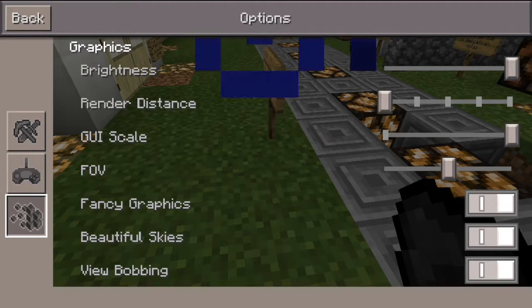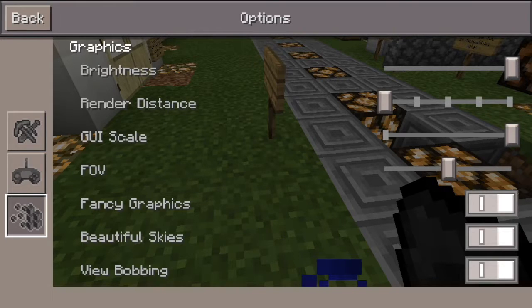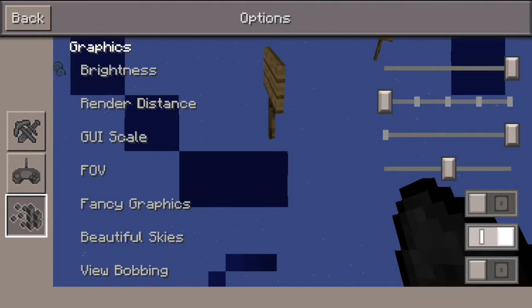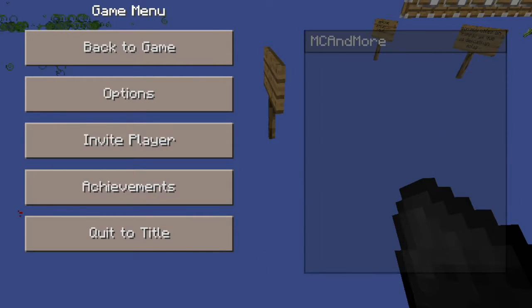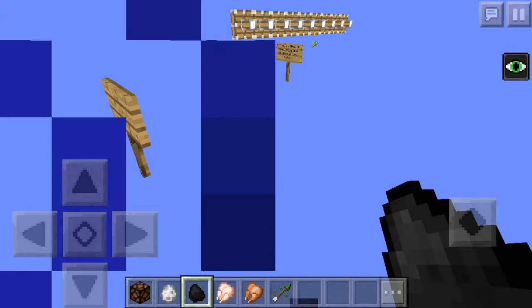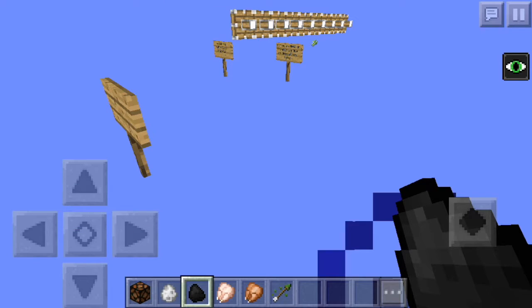Okay, there we go. Render distance is all the way down. Fancy graphics, go away. Crap. Beautiful skies. I don't need beautiful skies. It's so laggy. It's just all this redstone probably that's making it lag.